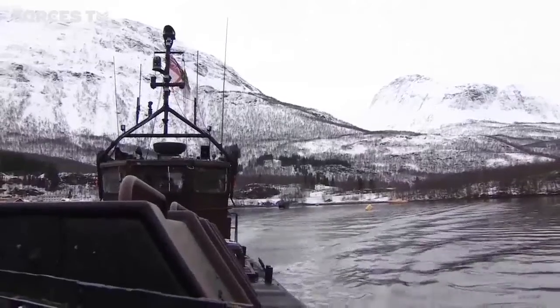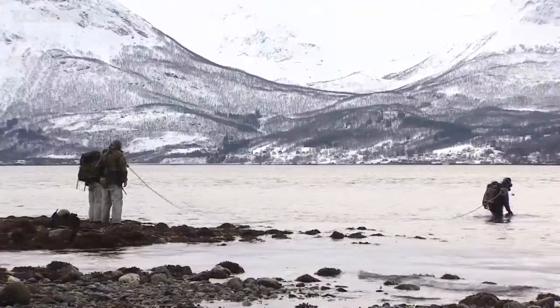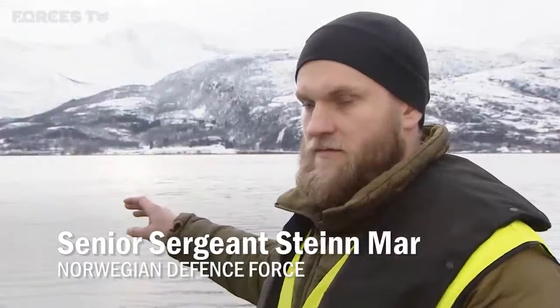They're generating experience, planning to develop their tactics over the next few years. And one of the biggest aspects of that is working with the Norwegians, not just using their infrastructure and environment. Norwegian divers are now collecting data from or below the water, and the Royal Marines recce guys are now collecting data from the waterline till the main road. So we saw them trying to combine the two resources and make a product together.